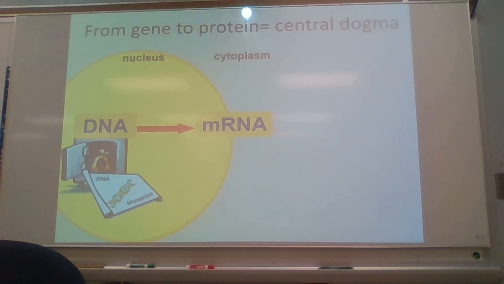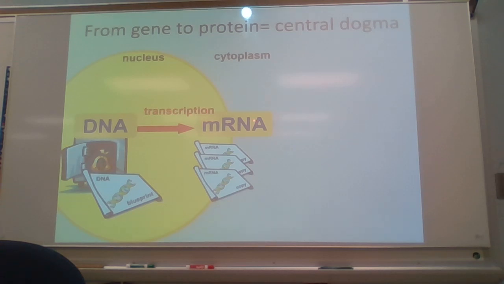The M stands for messenger. It's called messenger RNA because it's a copy of the DNA code, right? It's a copy of the DNA message. So there's all of our mRNA copies. Generally, if we need to make a protein, we don't just copy the DNA instructions once, we copy them multiple times so we can make multiple of the same protein at the same time. That mRNA then, these are disposable copies, so they can leave the nucleus so that we can use them. That process is called transcription.